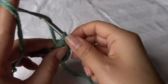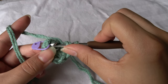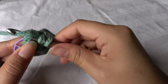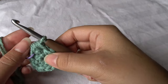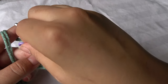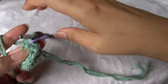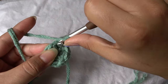For row 2, you're going to do 2 half double crochets in that first stitch. So that's why you need a stitch marker to keep track of that first stitch. There's no turning, no joining, and no chaining. So you just do 2 half double crochets into that first stitch from the previous row. And then move your stitch marker accordingly. So move that to the first half double crochet that you're making in this new row.